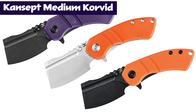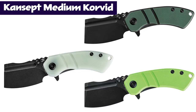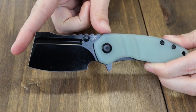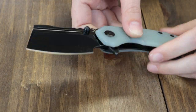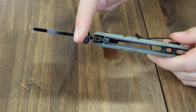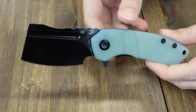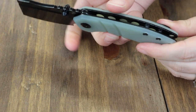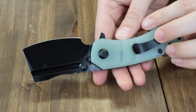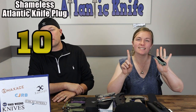Moving on to the Cansep Medium Corvid. A few options for the latest size addition to the Corvid line - which is what they should have started with. They have two different orange options, dark green, and purple which are very popular, along with jewel jade and electric green. Designed by Coke Tools, these new medium Corvids are just the right size at 6.45 inches overall with a 2.45-inch 154CM steel cleaver-style blade with black coating or satin finish. Liner locks, flat grind, jimped, opened with dual-sided thumb studs or flipper tab. G10 handle, lanyard hole, tip-up pocket clip, cleaning cloth, and carrying pouch. Just $65 from AK - free shipping, no sales tax except Virginia.